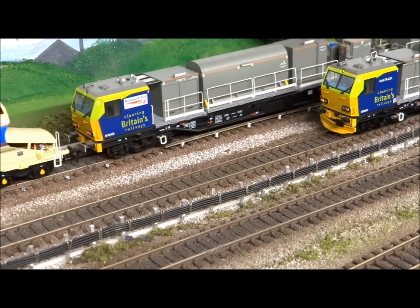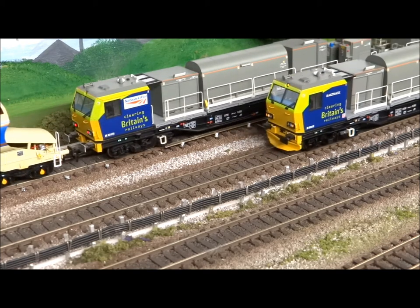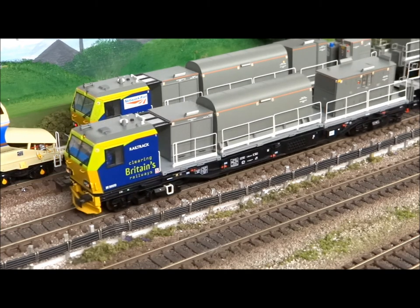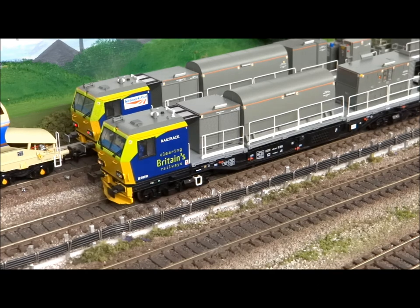But yeah, they look nice going around the track. They're real smooth runners. They're good fun. They're great little trains, really. For £60, which I got this for, brilliant price. I'm happy with that, and that's definitely something that I'm going to keep running round on part one of the layout.